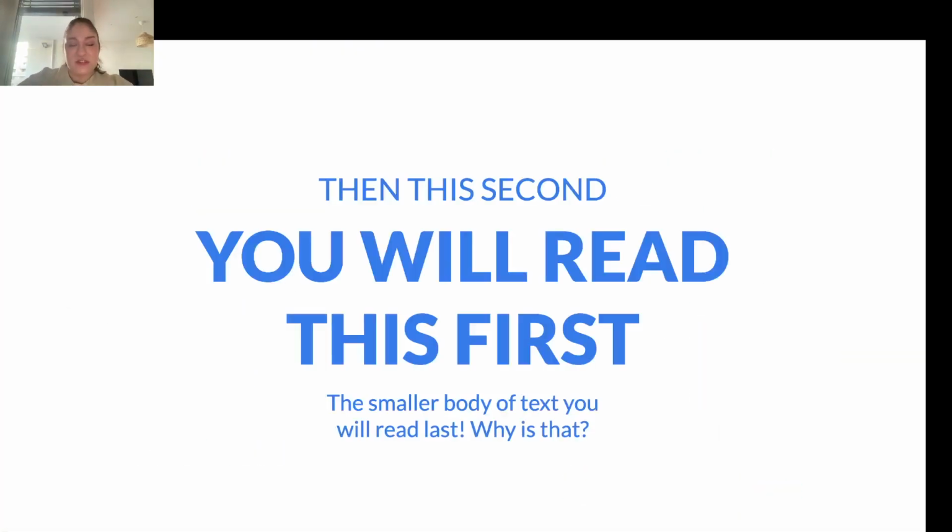Then about composition, the biggest words that you have and the boldest ones will be the thing that your reader or your viewer will notice first. So you will read the big headline first. Our eyes naturally go to the second biggest element on the design, which is the subheading on top.